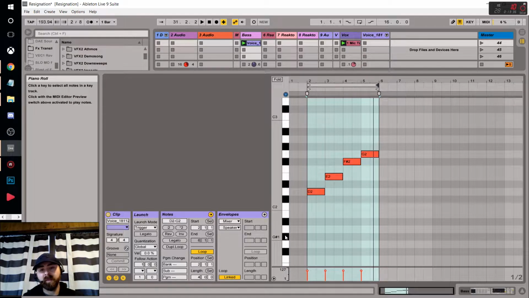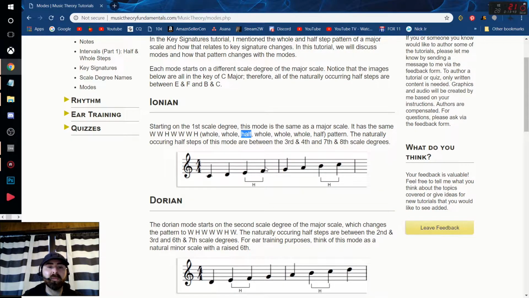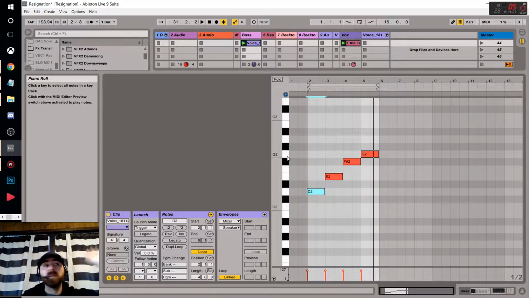Okay, so now I'm starting to get some notes that I can use in my song with this particular vocal. And I just happen to be using the Ionian mode, right? And it's playing a major scale. So what you're hearing right now is the scale of D major, right? If I started with D, that's my root note. And if I'm using the Ionian scale, I'm basically playing notes that are in the key of D major.